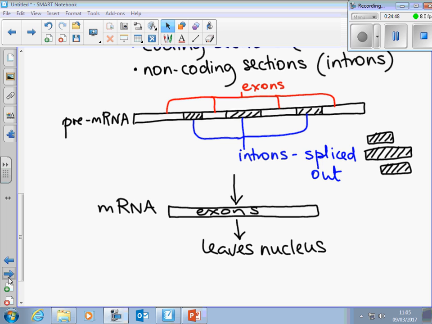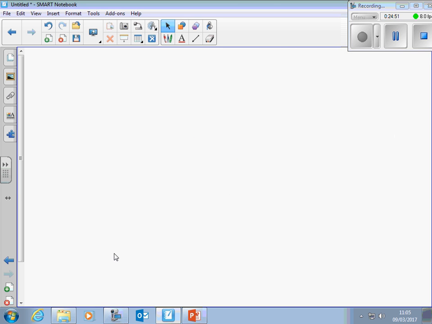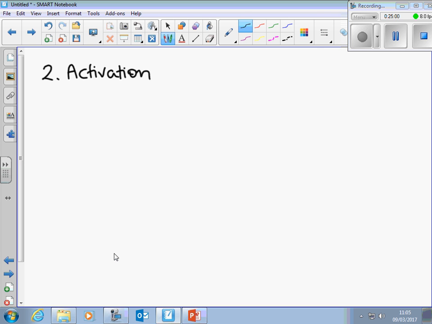The next stage then is going to be activation. Now, activation is going on all the time. This is a continuous process in the cytoplasm, and it really just relies on the transfer RNA molecules. We had drawn them, or I think we'd seen them on the PowerPoint, as having what's often described as a clover leaf shape, sort of like that. They bind with amino acids, right, at that point.